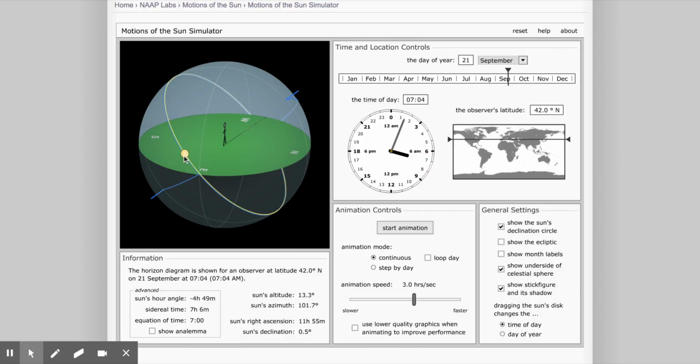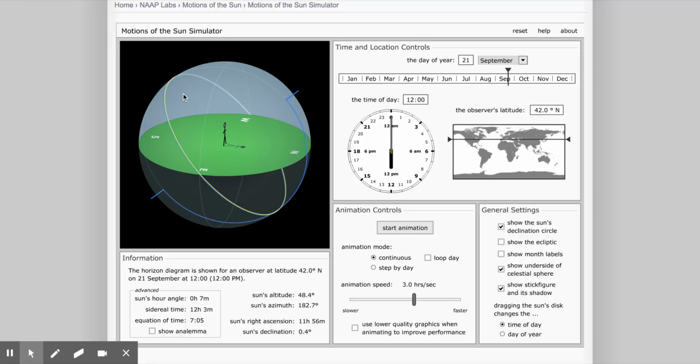As the sun rises, you see that there is a very, very long shadow because the sun is low in the sky. As the sun gets higher in the sky, our shadow becomes shorter. And notice our shadow always points in the opposite direction as the hemisphere or which sky the sun is in. So if the sun is in the southern sky, our shadow is going to point north. As the sun sets on this autumnal equinox, our shadow gets very, very long and it points east until the sun sets.